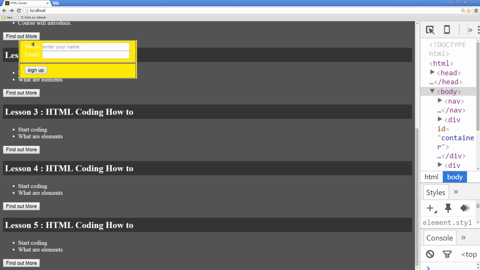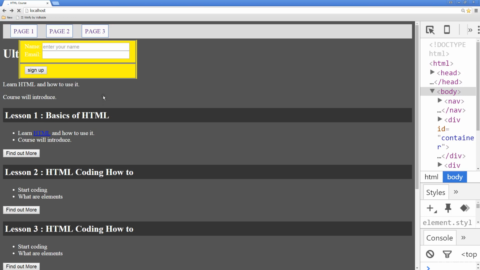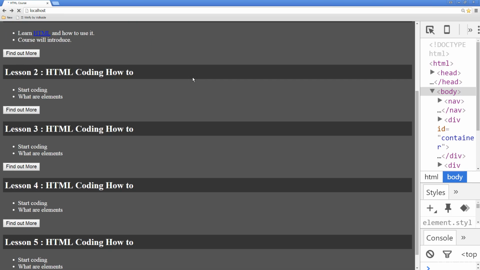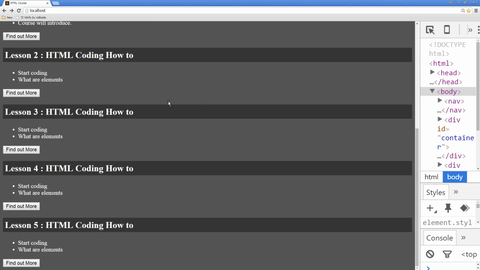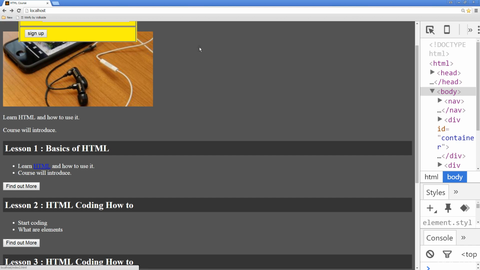So this was fixed, so it always stayed within the same spot. When I refresh it, nothing looks different initially until I start to scroll down, and we see that it stays in this absolute position. So 50 pixels from left, 50 pixels from top, and it's always going to stay there. And absolute means it's taking it from the absolute page size.